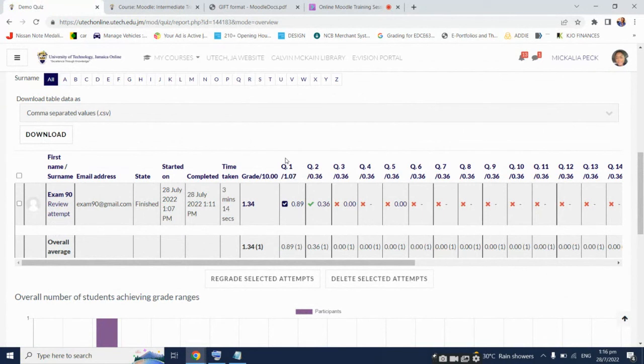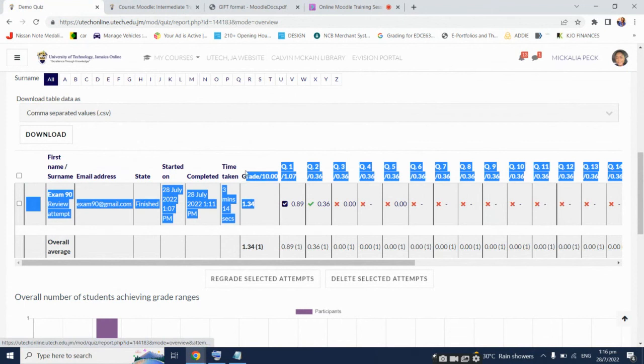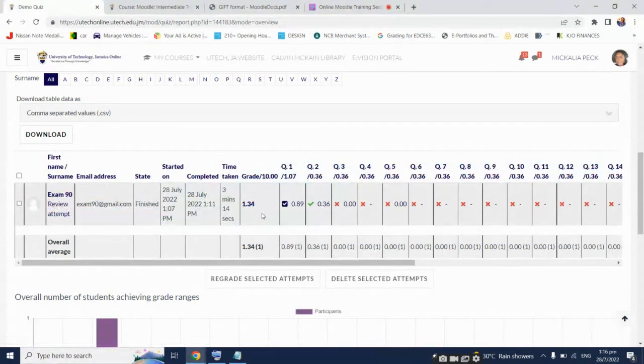And if the student goes back to the quiz, clicks into their gradebook as we had demonstrated last week, they would see that that question was marked. Initially this was saying not yet graded. Now it is showing that the student has a grade, 1.34 out of 10 marks.